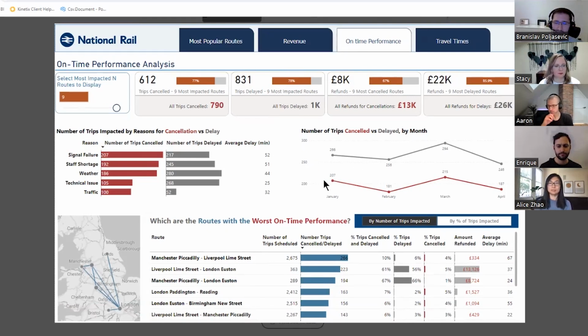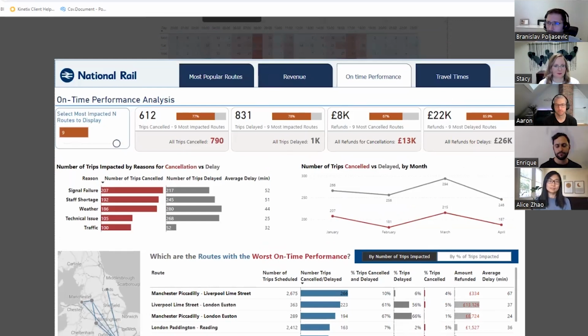On the right hand side, it's that same information trended over time, and again, we have that same sort of matrix. And again, you can see how clever this conditional formatting is, where it just screams at you. These bars are just jumping out at you, calling attention to these routes. And then you can start digging into why 61% of all of this was impacted by either a delay or a cancellation. Again, if I click on anything here, the map will light up and signal which route I'm looking at. And I think I have 2 more of these.